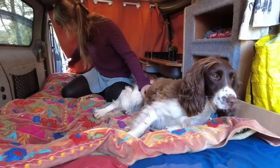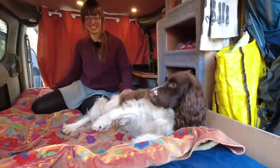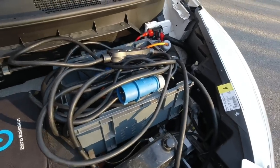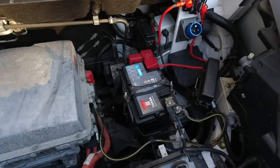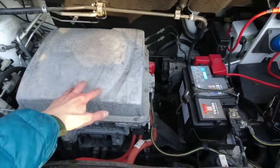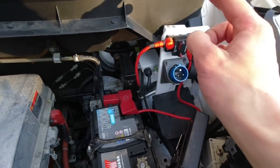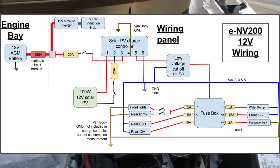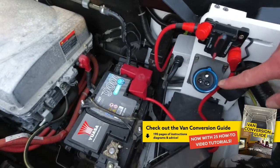Bailey usually sleeps on the front passenger seat keeping guard. Under the bonnet, there's no real heat generated so it's safe to store charging cables. You can clearly see the standard 12-volt lead-acid battery, just like any other van, which powers all the lights and fittings in the back — charged from the DC-DC converter from the main battery under the floor. The thick red cable runs all the way to the back of the van through a hole under the driver's footwell to power the inverter and induction hob.